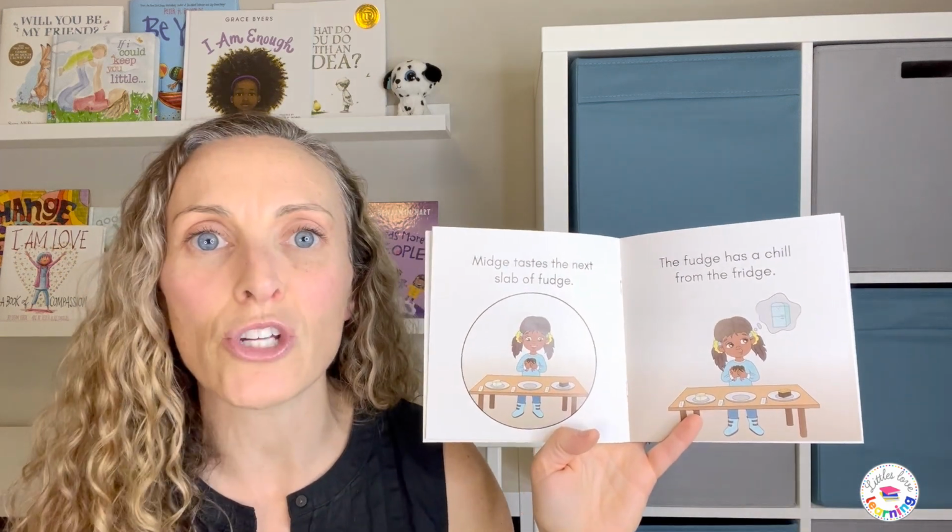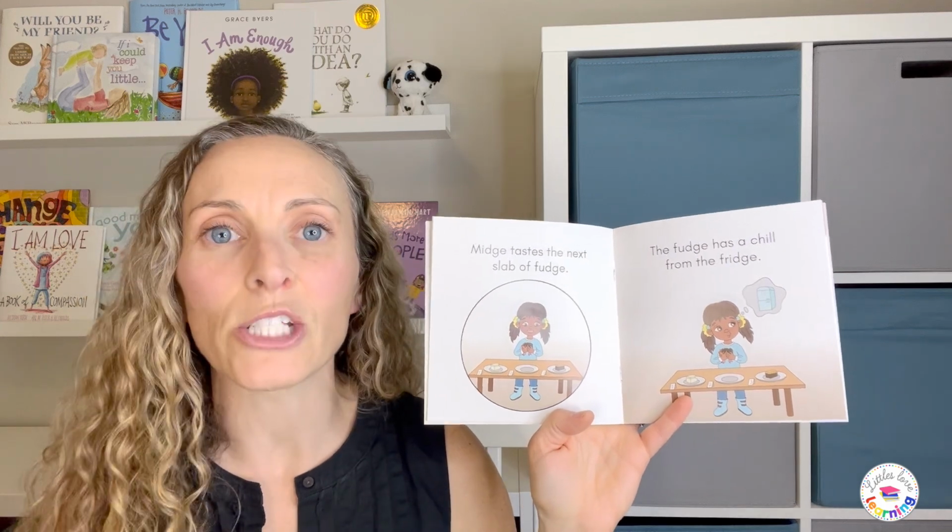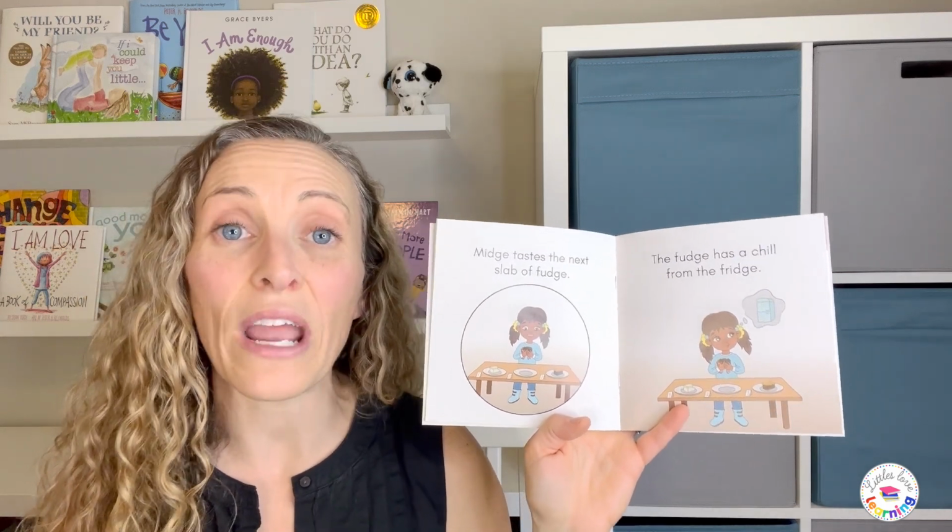They are not just for your child when your child is in kindergarten, they actually will grow with your child into first and second grade. She has multiple different sets on her website, so you can choose which sets you would like to start with. If your child is just learning short vowels, you can just start with the red short vowel set.